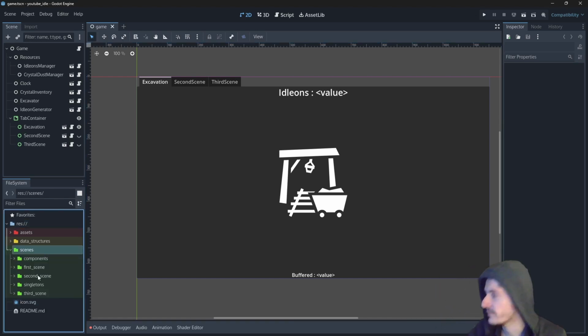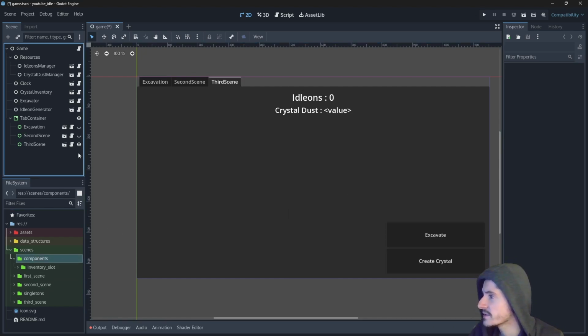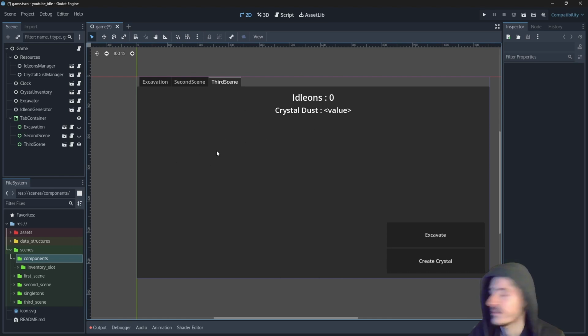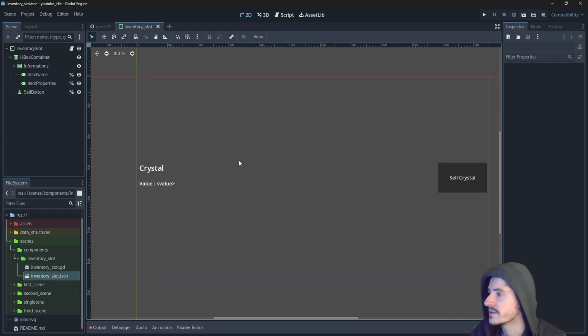And yeah, I have lost all my tabs, but that's fine. We first want to visualize this third scene, so let's see that, and we have the inventory here. Inventory with the crystals popping, and what we want to do is probably edit this. So here's our crystal at the moment. We have this big expand thing and our cell crystal button.